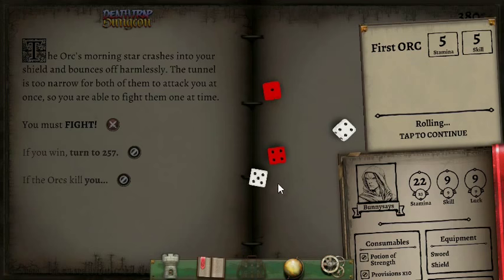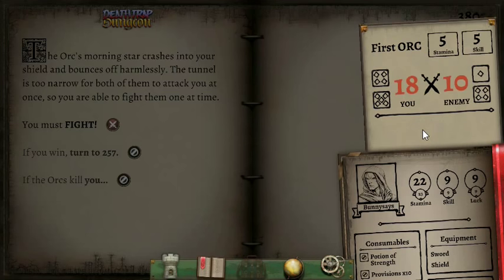Alright, yeah, 9. I rolled a 9, and he rolled a 5. So if you look at it, this is how it works. I have 9 skill. I rolled a 9, so that's 18. He has 5 skill and 5 stamina. So he rolled a 5, and he has 5 skill, so he has a total of 10. Okay, so I beat him, so that means he loses 2 stamina points. So he shows it here, 18, you 18, enemy 10, and his stamina just went down by 2 points. You hit the first orc, tap to continue.